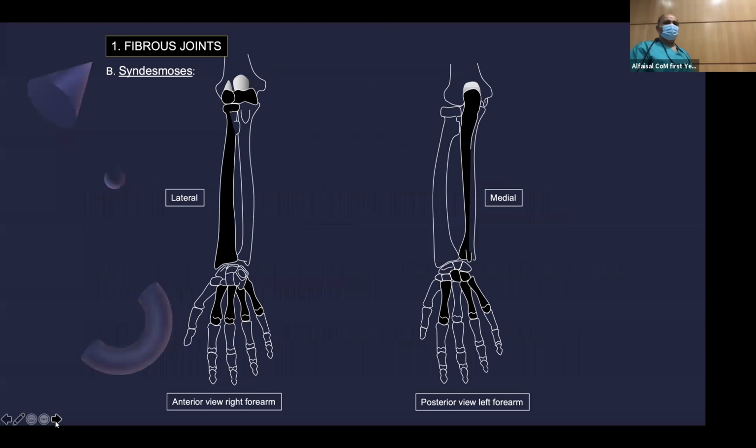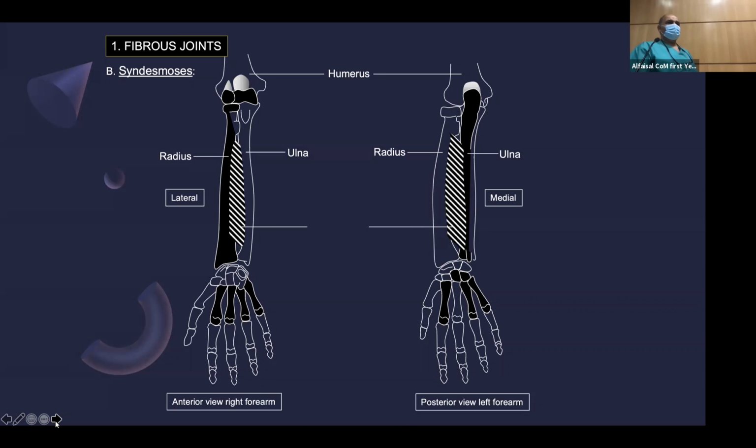So now you can see this example. The two bones of the forearm which have been shown to you, radius and ulna. Then you can see this. Can you see these striated lines? That's the interosseous membrane. Even this membrane is so strong, it is used for muscle attachment. It is used for weight transmission. Weight can be transmitted from one bone to another bone. Are we good?